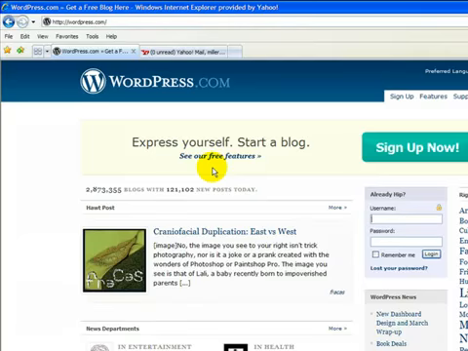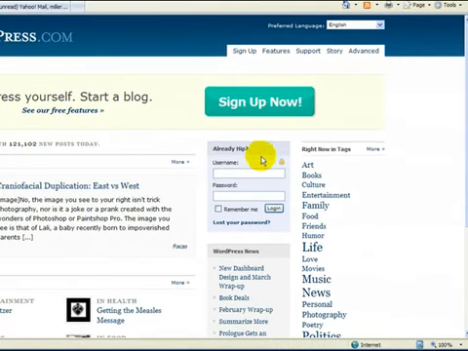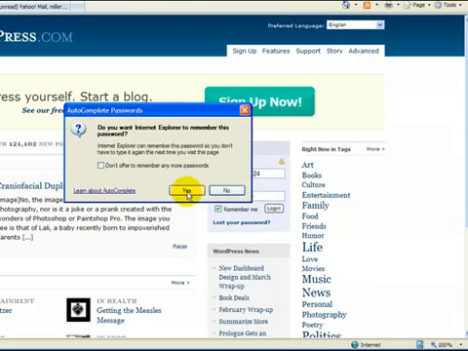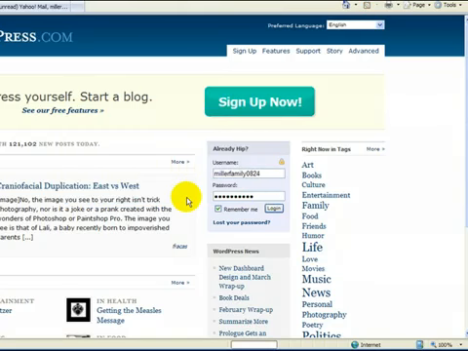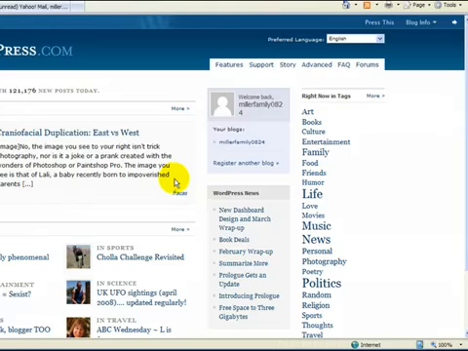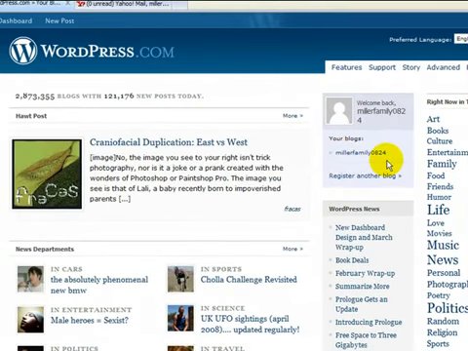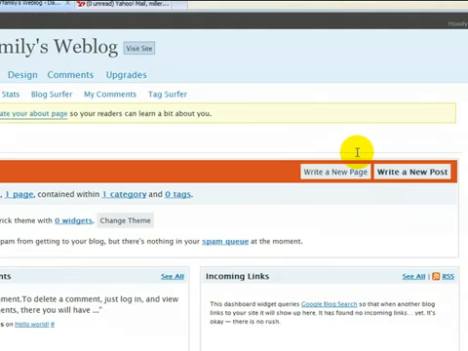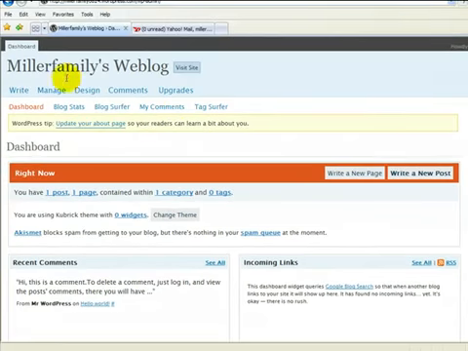And from here we can just go ahead and log in right here at our username. And let's see, we're going to go ahead and use a little different number here and a different password. And we can click Remember Me, and that saves our information in here. And we're going to go ahead and let the Internet Explorer save that information also. So anytime we come to WordPress.com, we'll see right here that we're logged in as Miller Family 0824, and that is our blog.